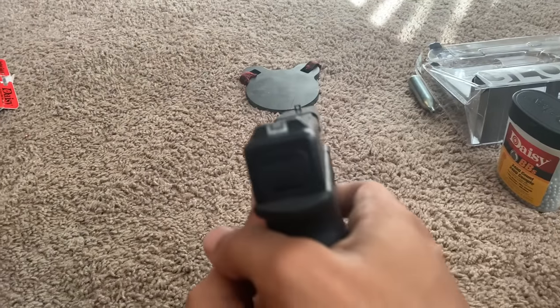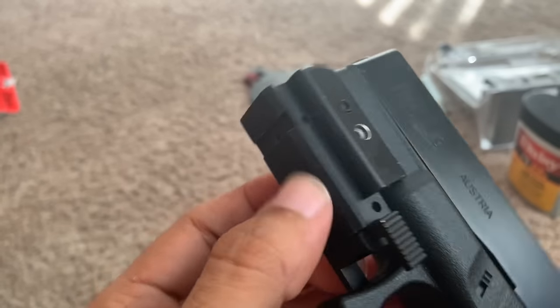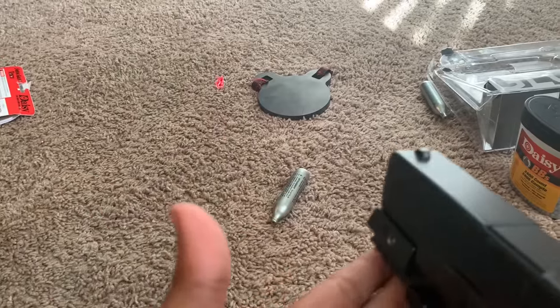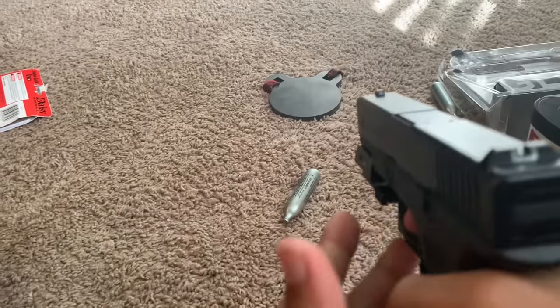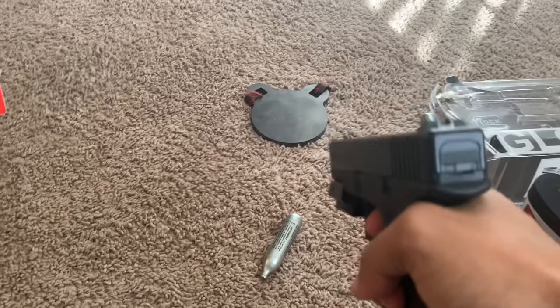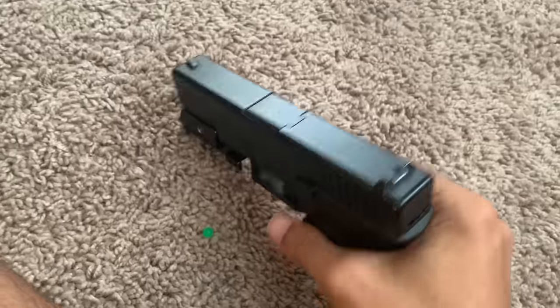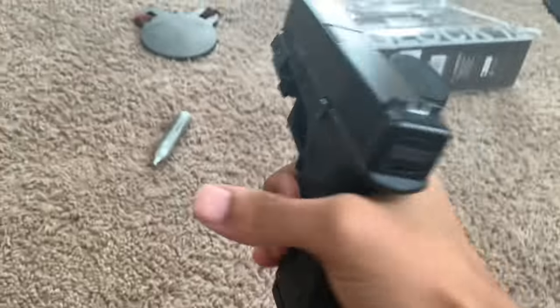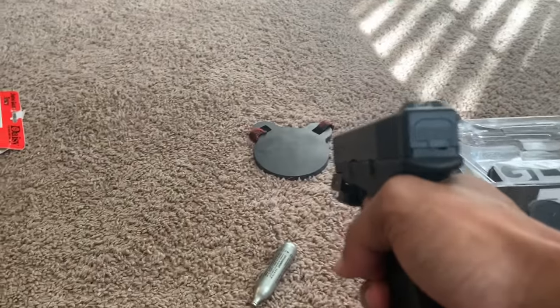It's active. You can see the laser — it isn't adjusted perfectly but you can adjust it. If you want a laser, just get a regular one and it should fit on your Glock 19. Do not try this at home — do not shoot inside your house. The plastic BBs do explode but for entertainment purposes we're going to do it. Fresh air tank, plastic BBs — let's get it.